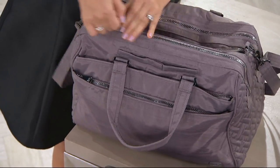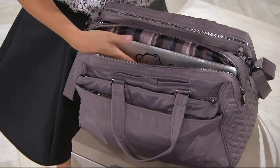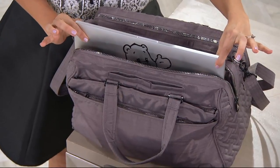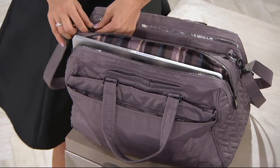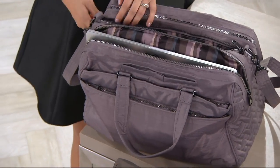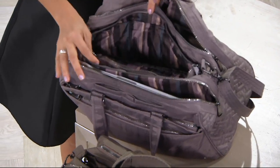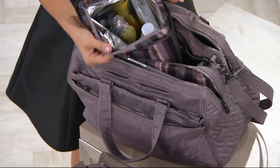There are three zips right here — look at this one, it's revealing what's on my laptop. What size laptop is that? It's a 15-inch. And yes, I have a side obsession with Care Bears! But then look — three zipper pockets that are going to get you organized. Everything is in compartments.